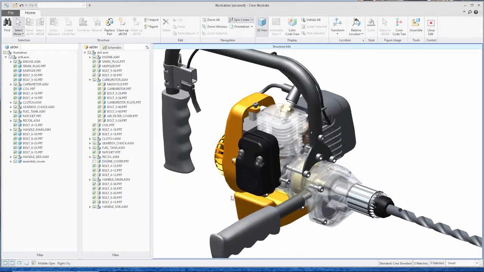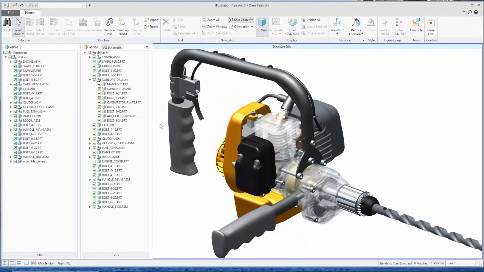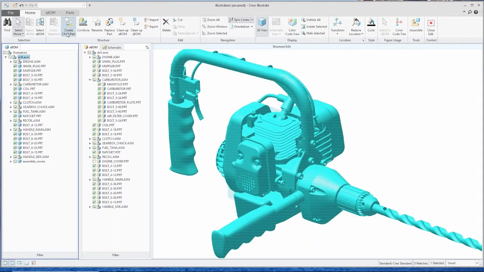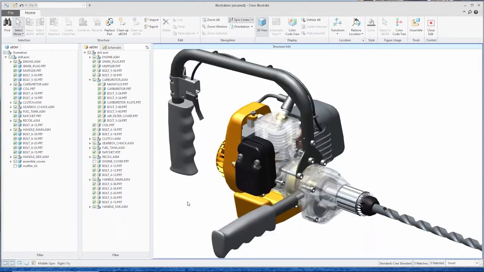And we can see we have a muffler here. And maybe another thing that I might want, in this case for service, is I'm going to go in and say I want to, in addition, create another component, and we'll call it the Muffler Kit. So what we're going to do is put together a series of parts that would be a service kit for if we need to replace the muffler in this particular drill that we have.